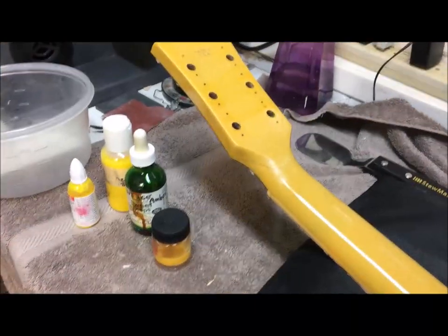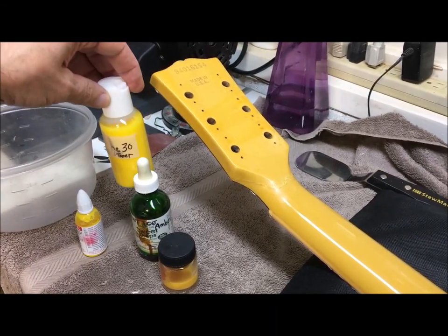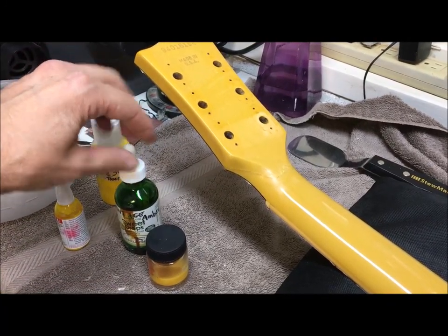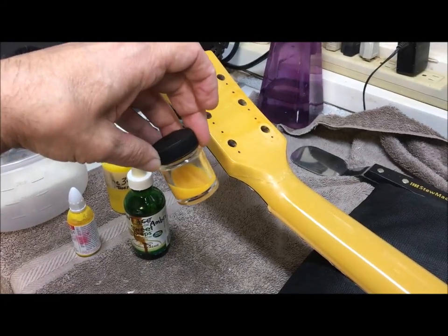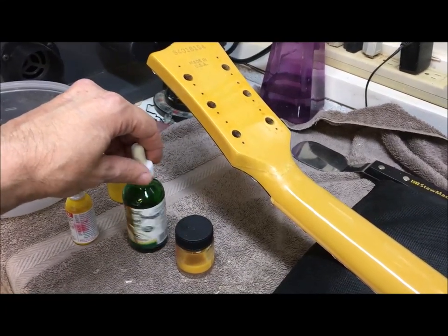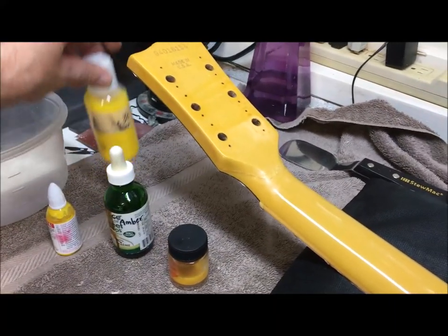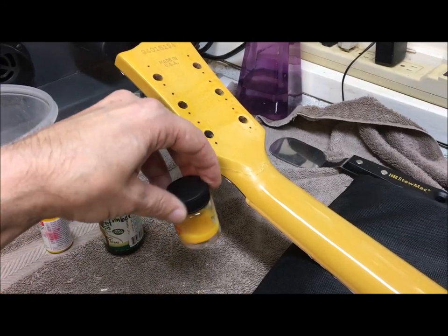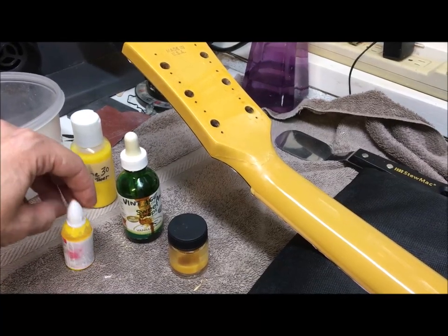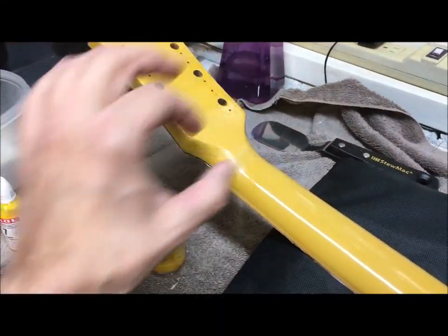Today's the day, out in the garage. What I've got here is recipe number 30. It's kind of like a little bit of white lacquer with a bunch of yellow pigment. I put it in this little jar. I'm getting ready to hook it up to the airbrush. If it's a little too yellow, I can add vintage amber to make it more orange-ish. I already knew that this looked a little too yellow and I wanted to make it more orangish, so I put a drop of the amber, and then I can always add more of this yellow too if I want to darken it. But chances are I will darken it, and that's okay.